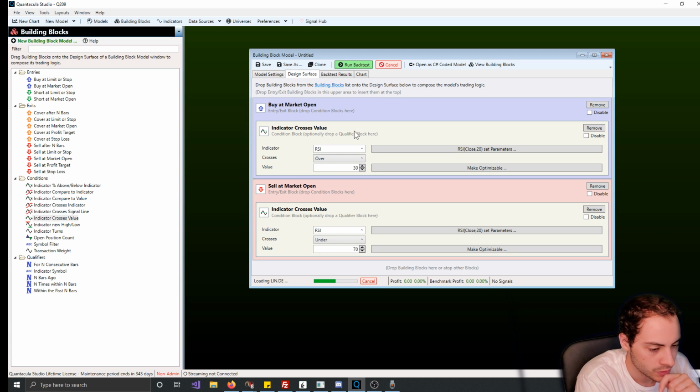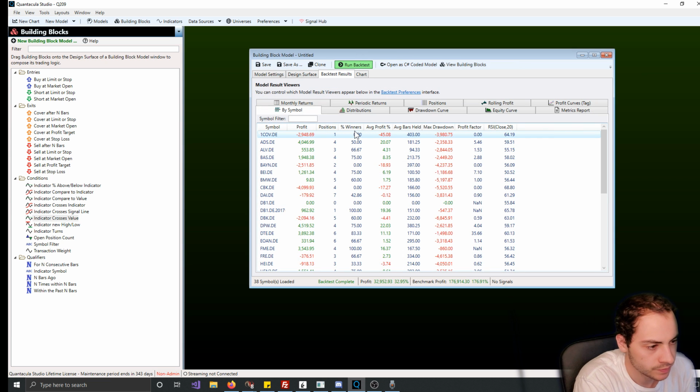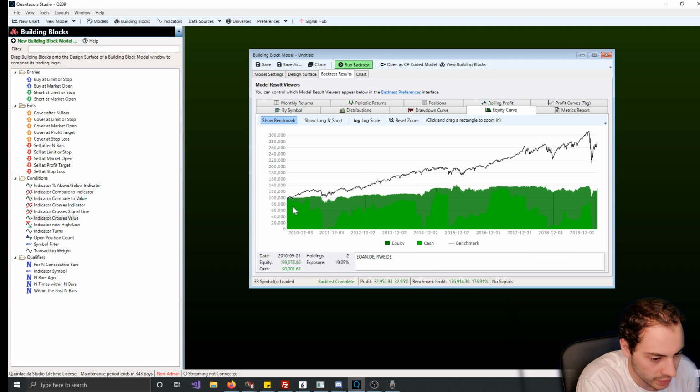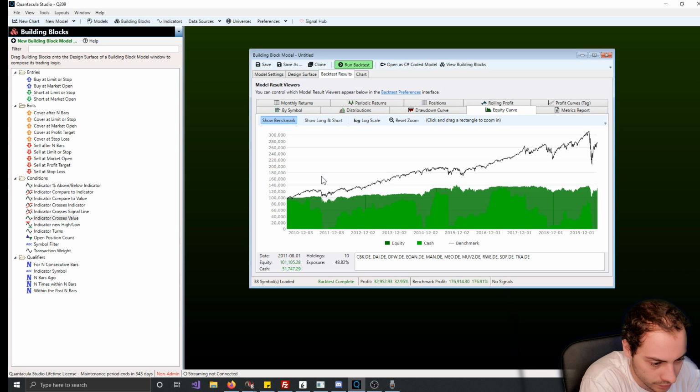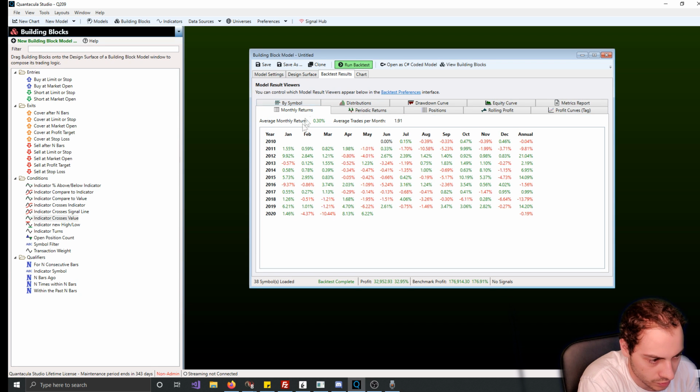It's loading here. Awesome, looks like we were profitable. Let's check our equity curve. It's not too bad. Still did not beat the S&P 500, so it's not a really good strategy. We only made 32% return on investment since 1980. Or is it 2010? Yeah, it was 2010. Okay, 21, yeah. So still profitable, but not as good as the S&P 500.